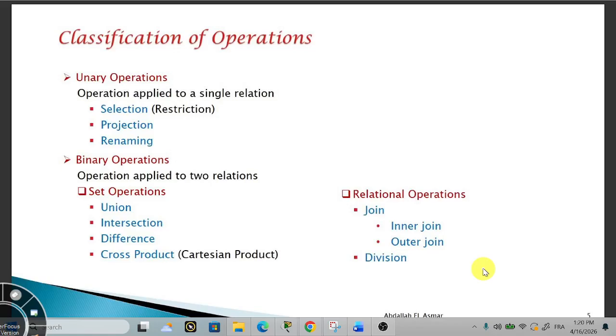For example, if relation A has 2 columns and relation B has 3 columns, if I join them, they will have a new relation consisting of 2 plus 3, 5 columns. We will talk about all these things in a moment, okay?